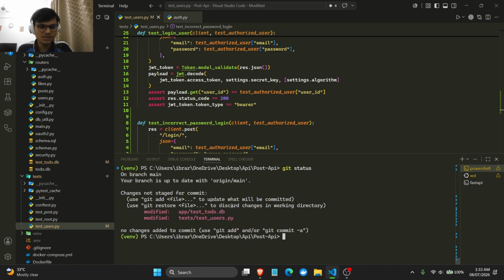Git status, git add. I think this is a proper commit we can do now.